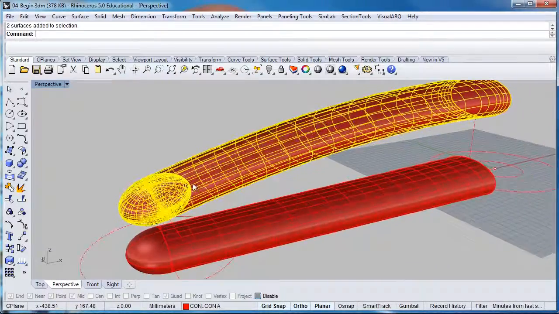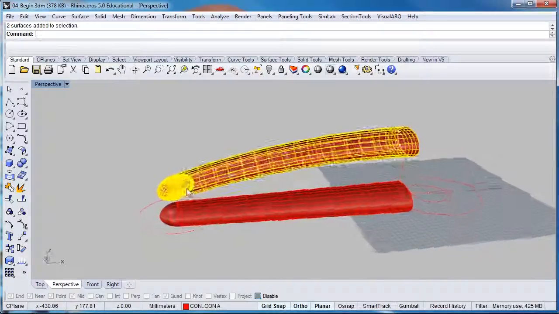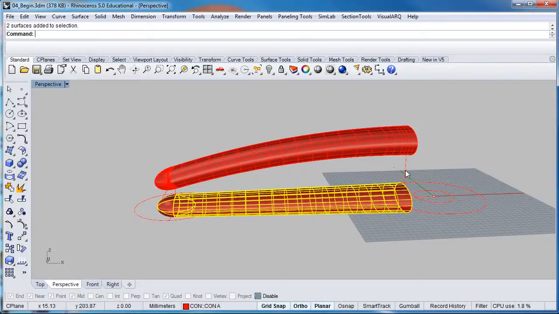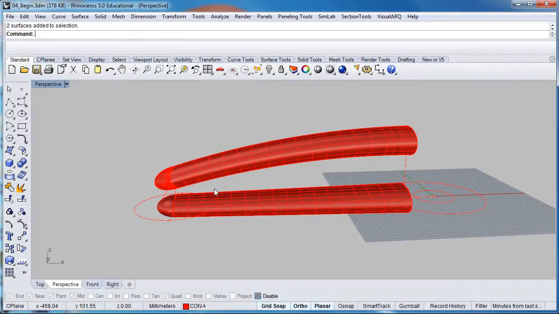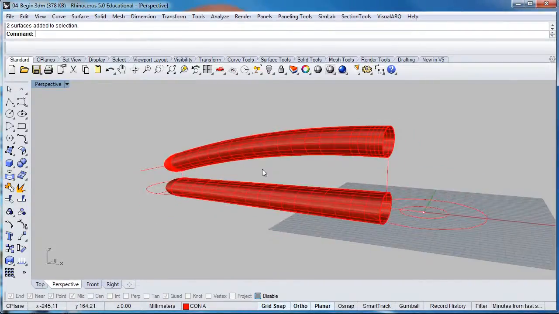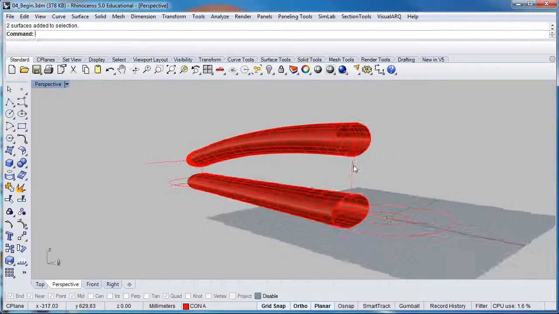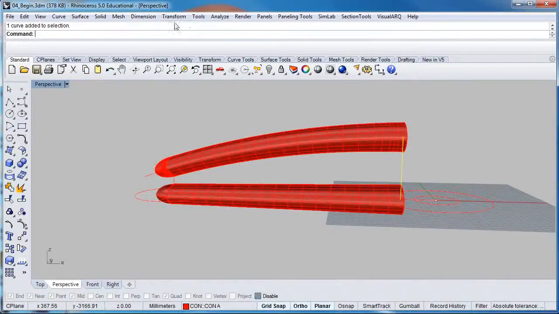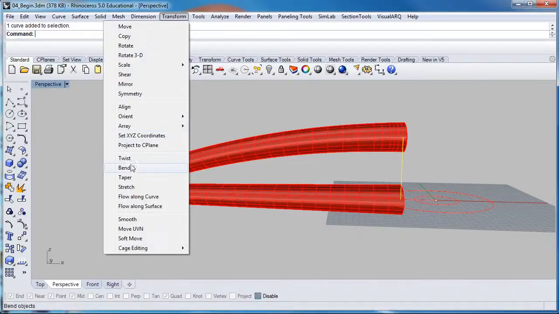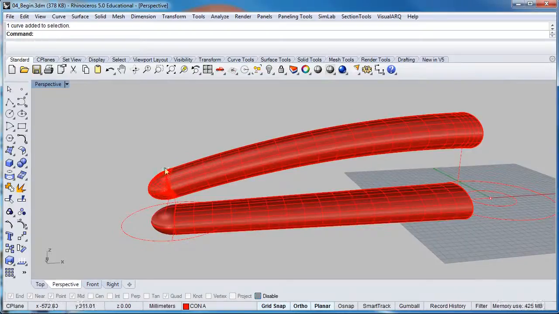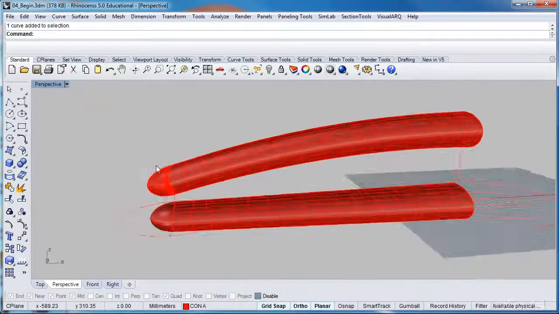Okay, just to reiterate what we've done there, we have hidden the geometry that we had before using the hide command, that's the light bulb. Then we've added a few construction polylines as per what we've done previously. We've then shown that geometry back in position, shifted it and copied it up to the end of the construction line that we made, and then we've used the bend command under the transform tab in order to bend that into position. Lastly, we then stretched that out in order to get our final curved leg.